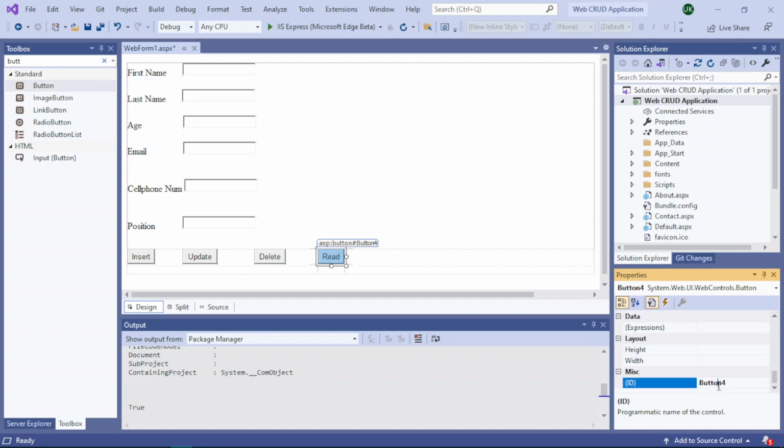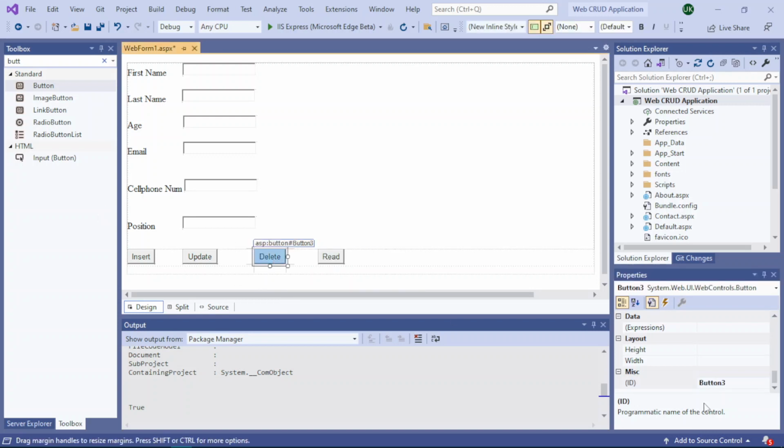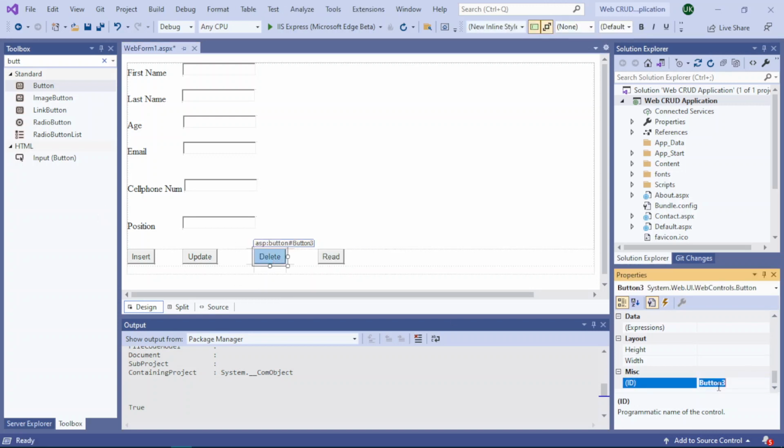their variable names as well. So I'm going to set this up as read, and again we are doing this so we can access this in the code. Delete.